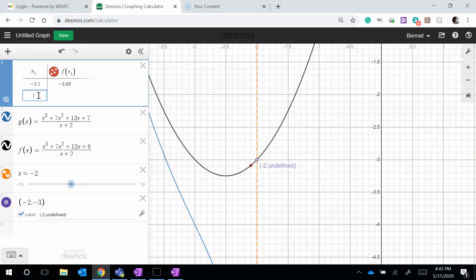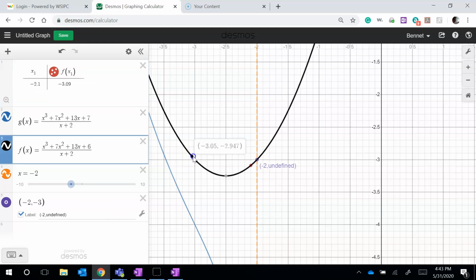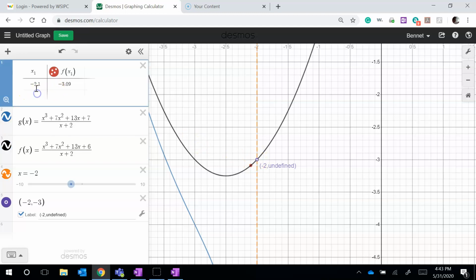They say show a table of values where the x is getting closer and closer to that. So they want you to really do this multiplicatively, like try to get 10 times closer. You shouldn't go like -4, then -3, and then -2. Because out here, at -4, it's way up there, and at -3, you're down here, right? They want you to be getting pretty microscopically close to this thing, and Desmos is a great tool to help you do that, right?